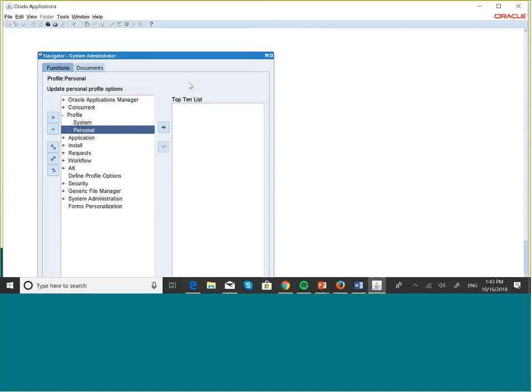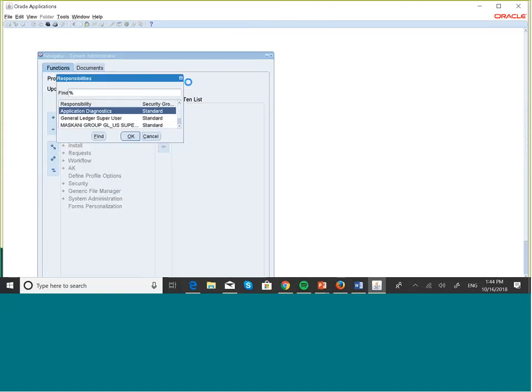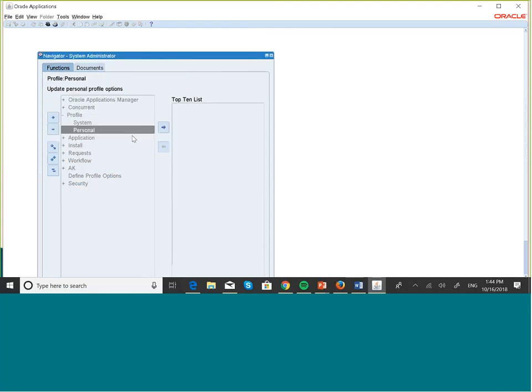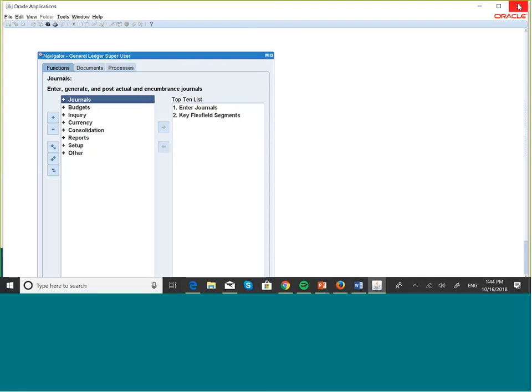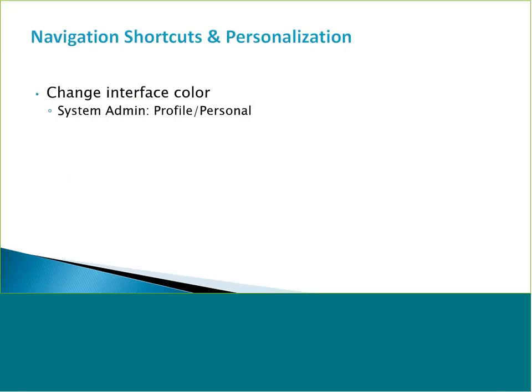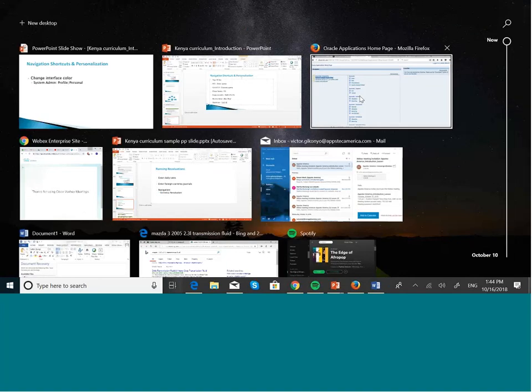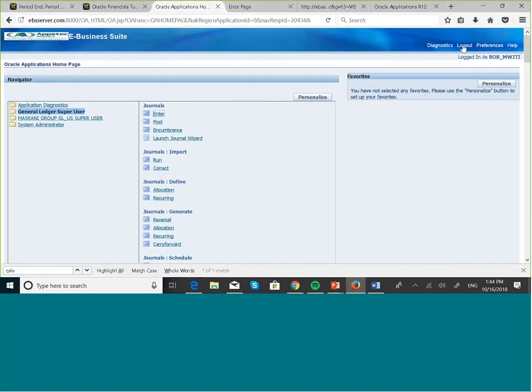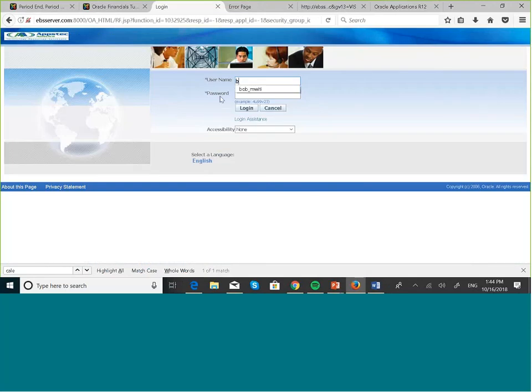Let's switch responsibility and then come back again, and see whether it will change, or we'll have to log out. So let's log out. Log in again and see whether our changes have been executed.